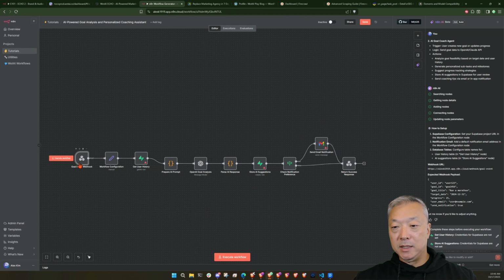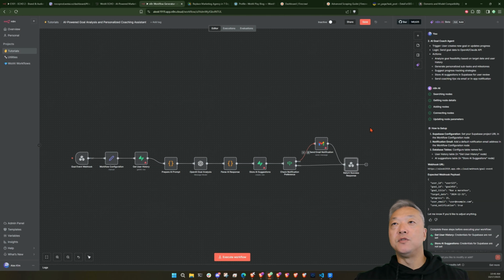Ideally, there are two ways to handle this webhook. You can respond to it immediately so that it gets a 200. And then if the source for this call to this webhook has an API endpoint that you can respond to, rather than doing this respond to webhook, you can actually do a custom HTTP call back to your application if that's the way you've set it up. But this here means that once this webhook is called, it has to complete all of these nodes before that call can be determined as either a success or a fail.